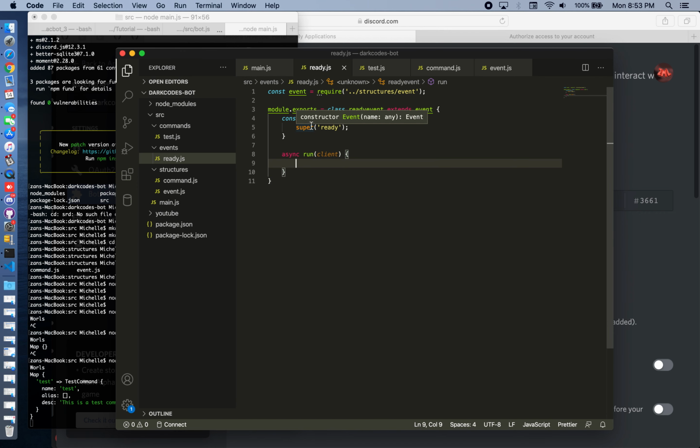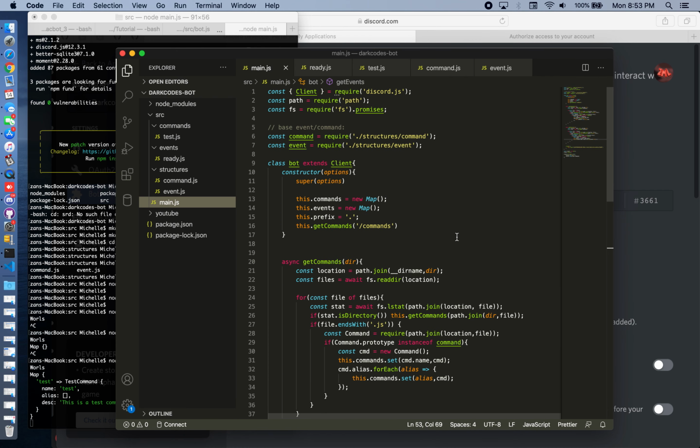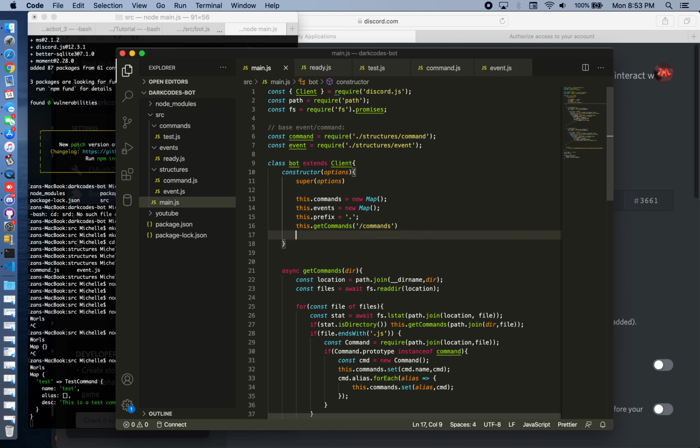And then what we can do is log this as event file, and we cannot forget to do this dot get events.